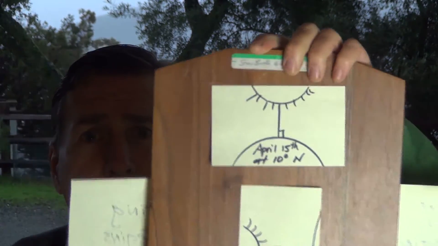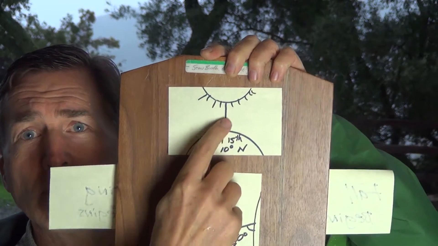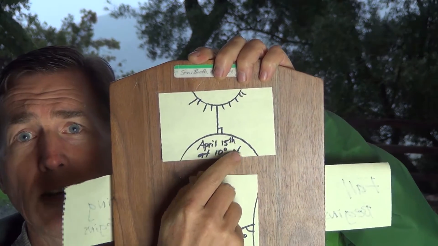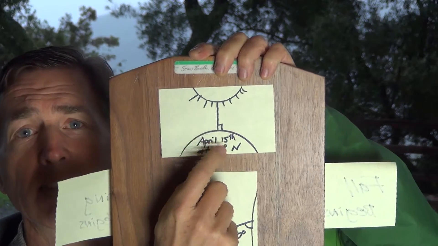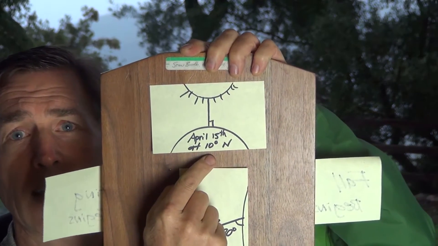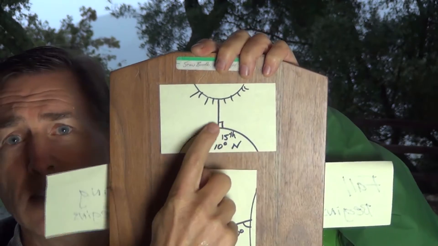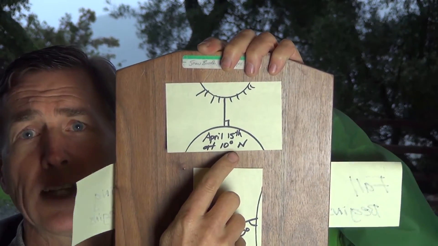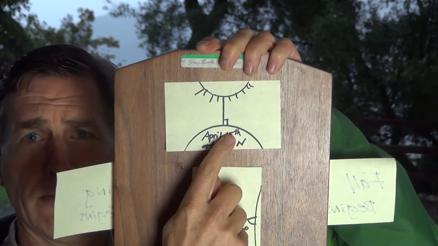So if we look right in here, this shows us the sun and it shows us the earth. The sun's directly overhead, always somewhere. And on April 15th, I looked at the chart here, and it shows that it's at 10 degrees north of the equator. So if I were looking at the sun, it's directly overhead, I looked at the chart, hey, I know where I am. I'm directly underneath the sun. I'm at 10 degrees north of the equator.